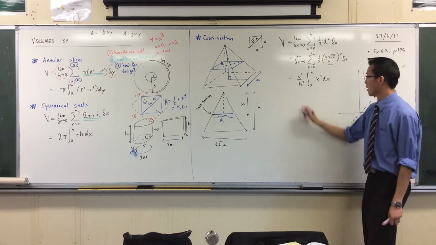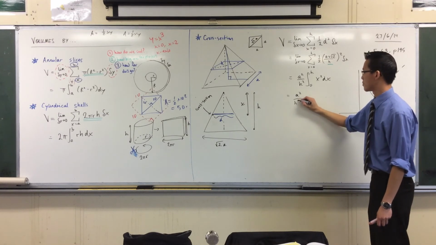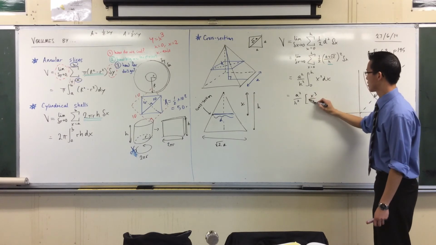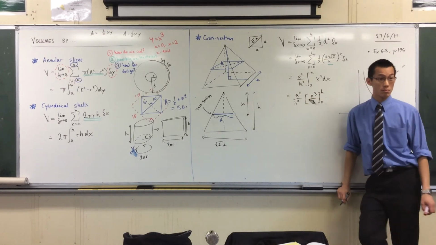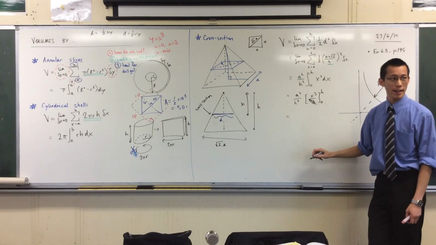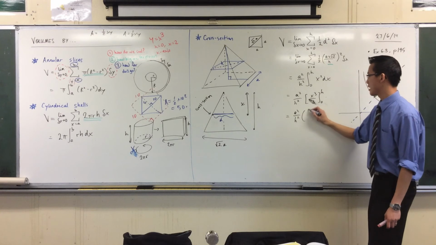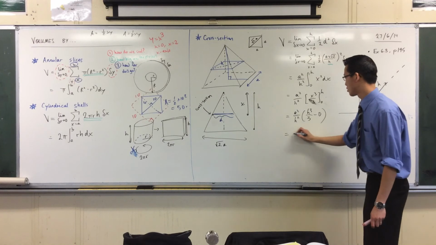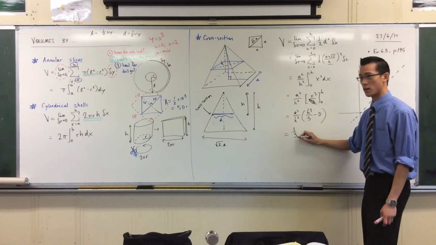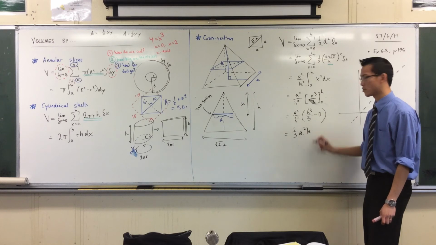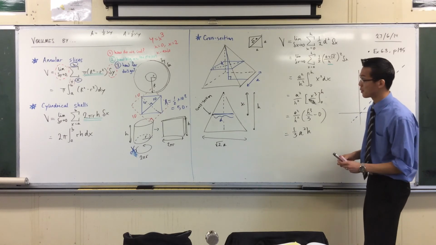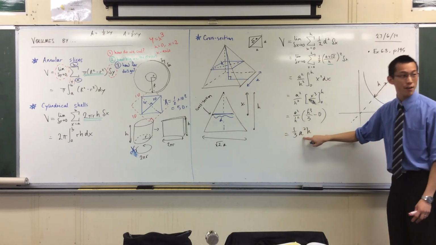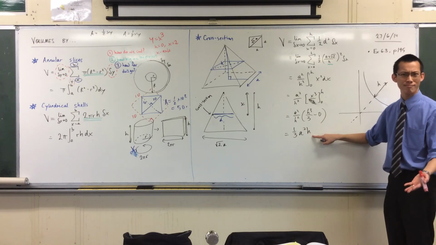Is that all right? Okay, so I know how to integrate this because I'm super good at integration. x cubed on 3, from 0 to h. Is that okay? So what am I getting? a squared h cubed on 3 minus 0. The h's are going to cancel. So you end up with a third a squared h. Or in other words, what you already knew to be the volume of a pyramid, namely a third times the area of the base times its height. Cool.